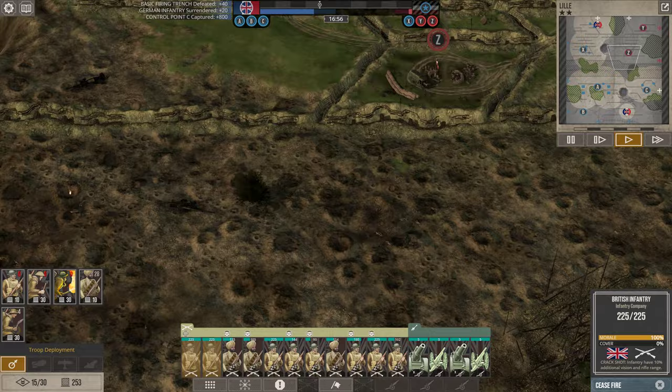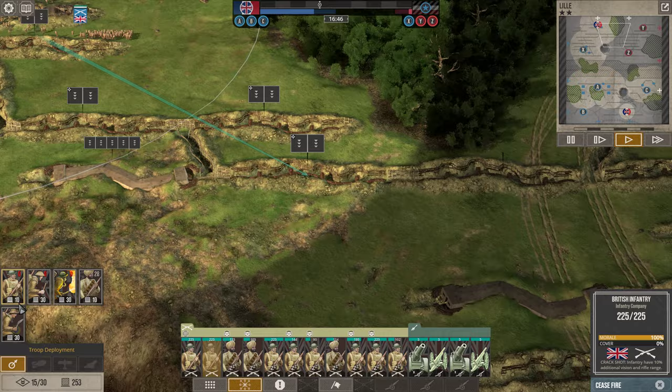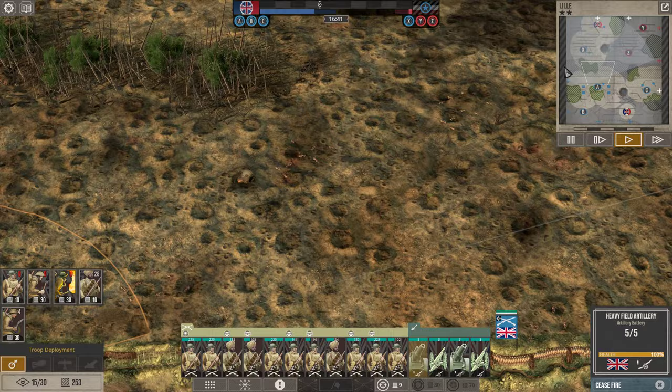Stand by for orders. Ready yourselves. The brass wants this piece of ground. Ready on the line. What can I do? Load them up. Well, we can hit that particular. Ready yourselves. Need to go.